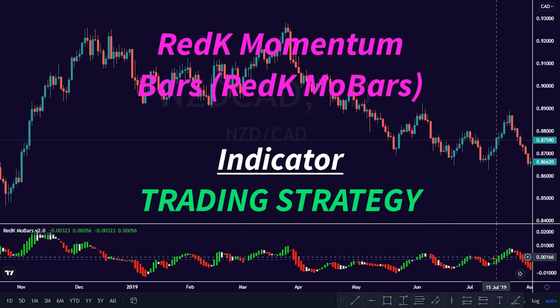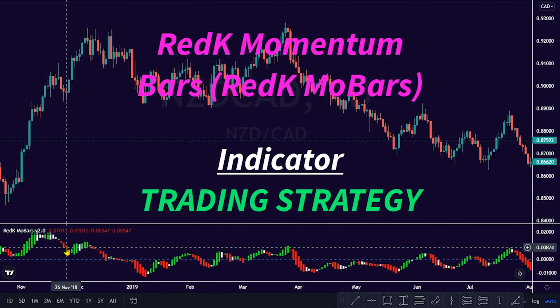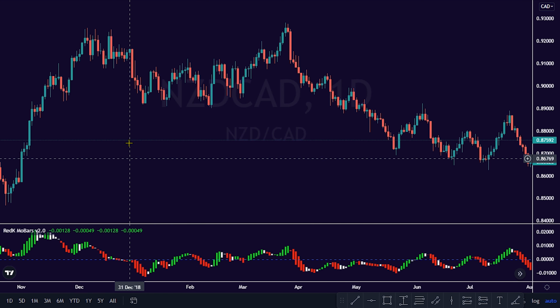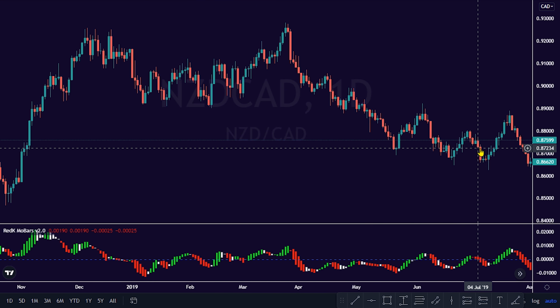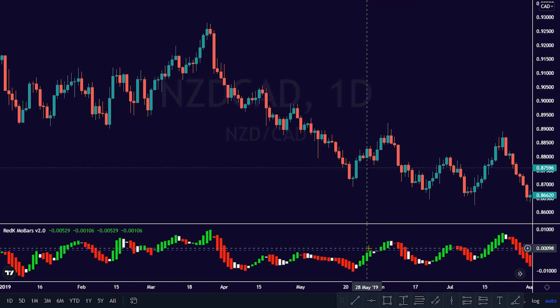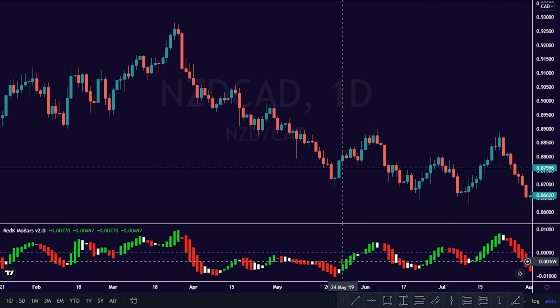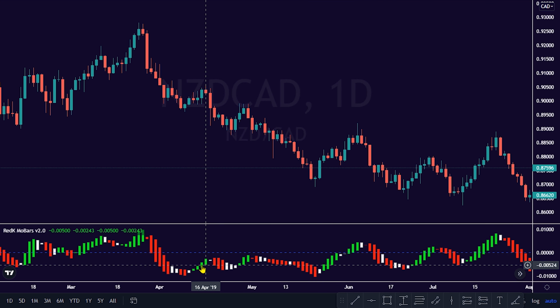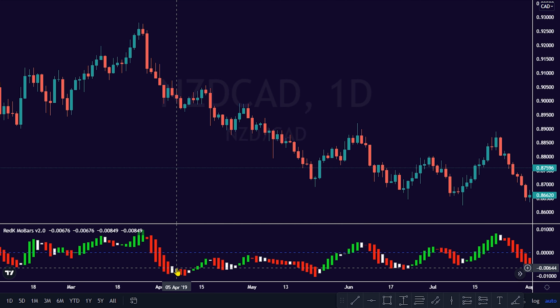The RedK Momentum Bars, RedK Mo Bars, is an indicator that offers a different way to visualize relative momentum and uses some simple TA concepts to provide a different perspective into how we read momentum changes and incorporate that in our trading. The idea behind this indicator is really super simple and is very loosely inspired by Elder's impulse system, EIS, then evolved into leveraging some other concepts and to become less cluttering and easier to read.